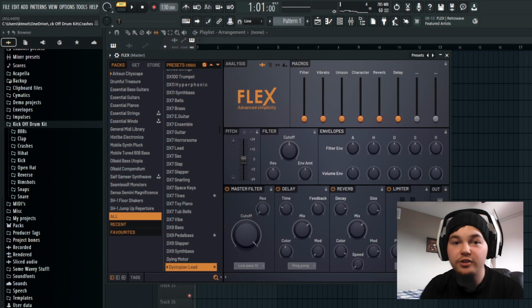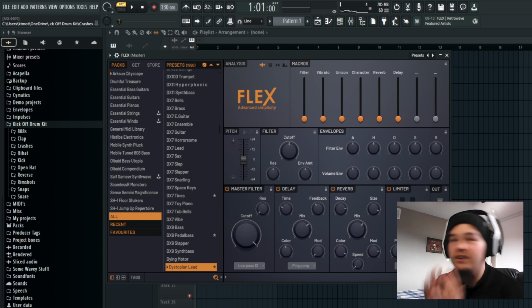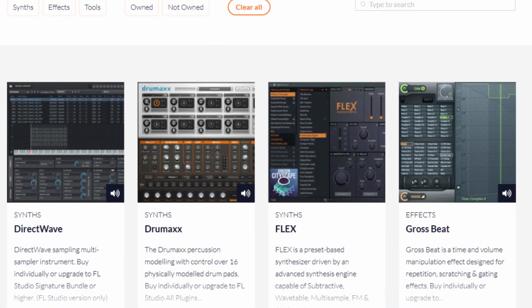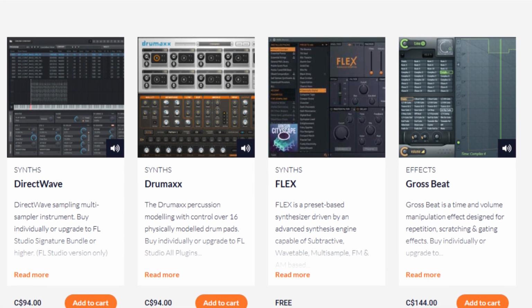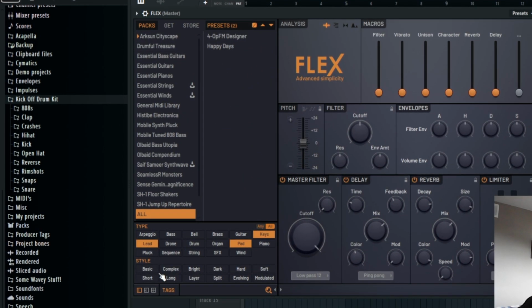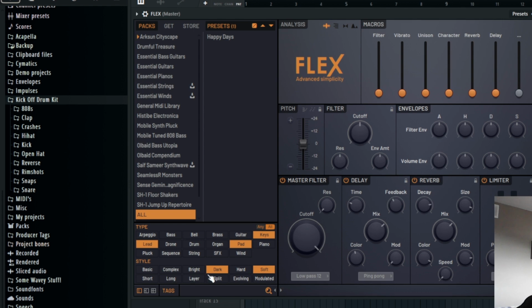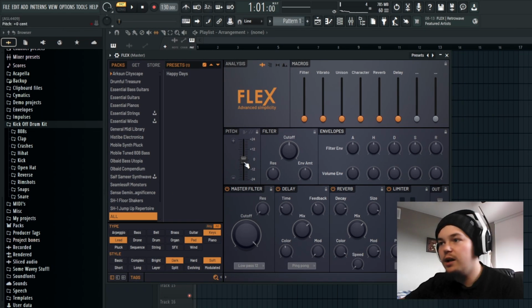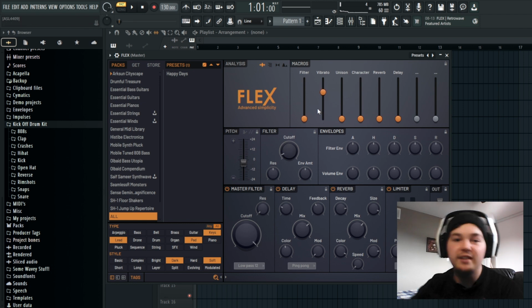This is one that I cannot stress enough and I talk about it frequently on my channel, is to use Flex. It's completely free. You may not have it immediately installed on your FL Studio. All you gotta do is get it at Image-Line, but you get 1,550 presets completely for free. You can filter them from keys to pads to leads, to dark, to soft, to whatever it is that you're looking for. It's a very, very unique tool, which you can also manipulate each and every single sound that is given to you.